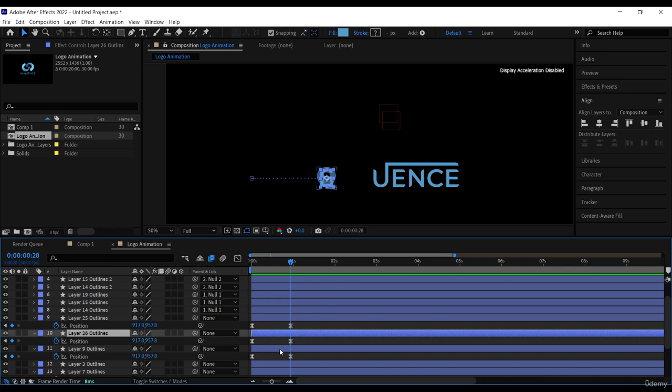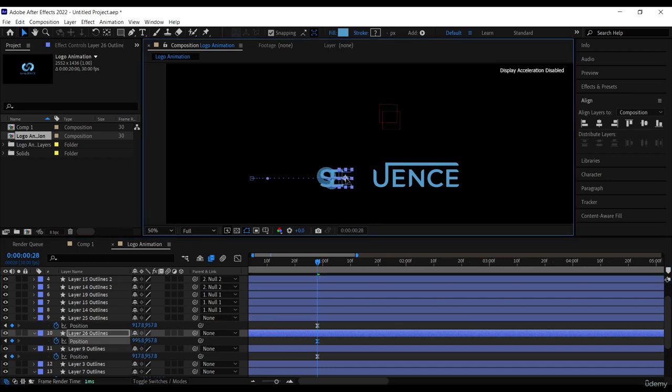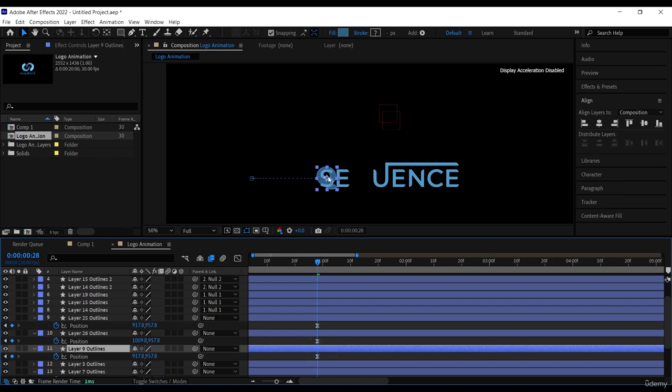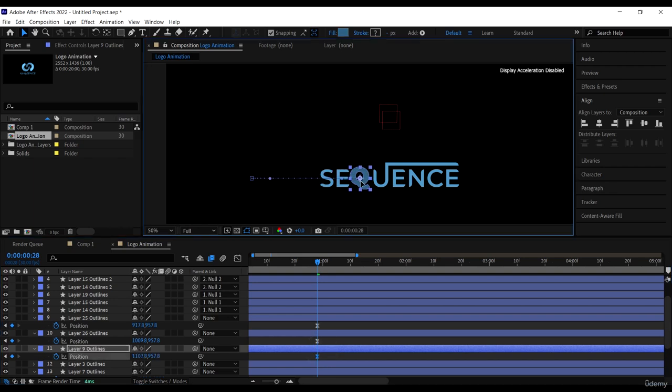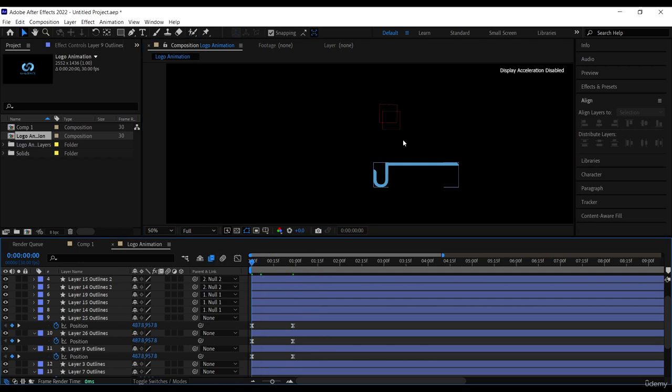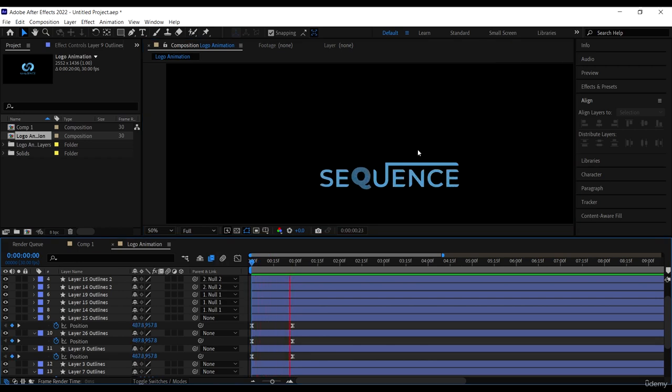So you know what we'll do? While on the keyframes, select the second one, bring it in front of the first one, and then select Q and bring it in front of the second one in place. Perfect. So now we have it in place, right?